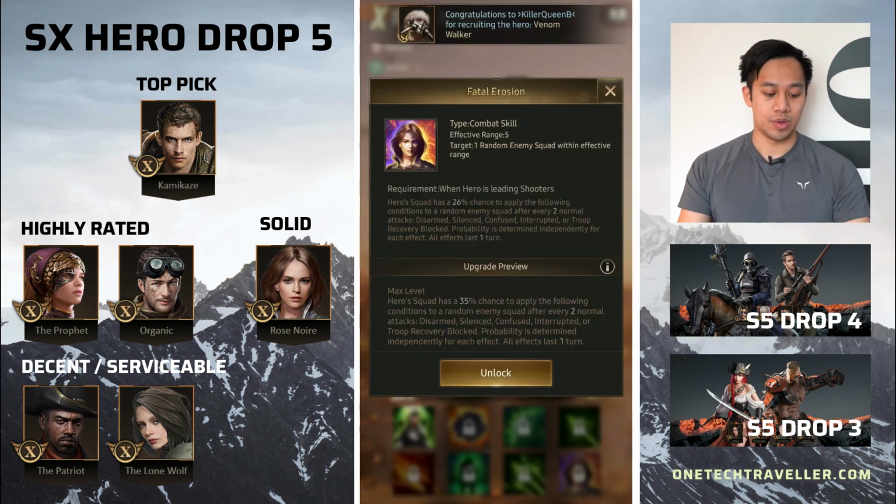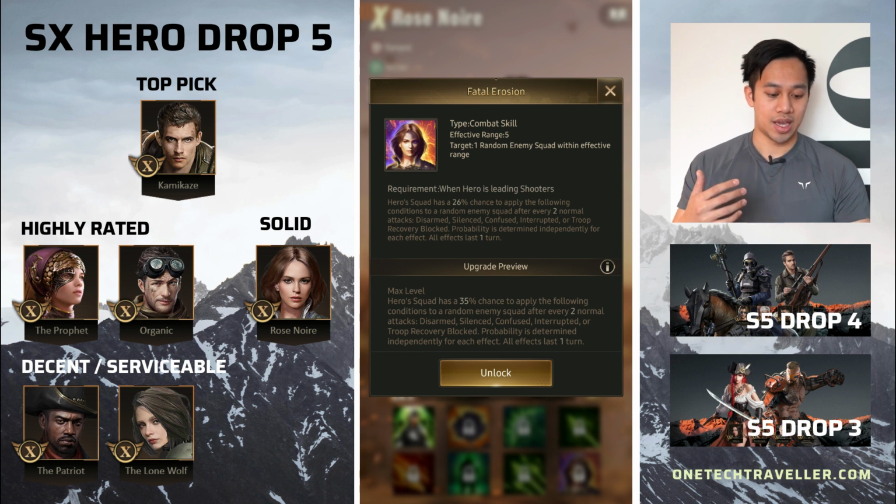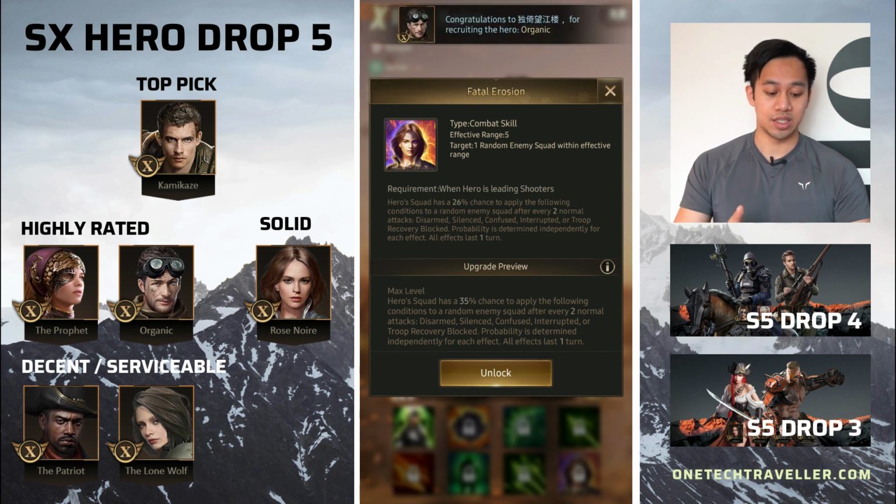And then finally we have Fatal Erosion, which is kind of the chance draw like the Betrayed. 35% chance, which is pretty decent. She can apply any of these skills after every 2 normal attacks that she deals, which is going to be very frequent. Disarm, silence, confuse, interrupted, or troop recovery blocked. Very good. We don't know how much troop recovery block she's dealing, whether that's 100% or not. I'm just going to assume 100%, in which case it's very good.